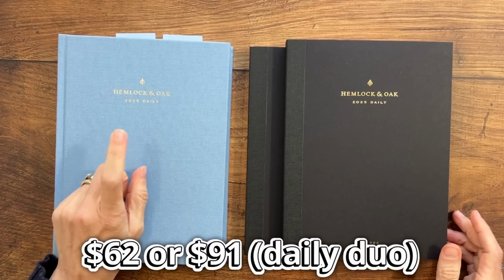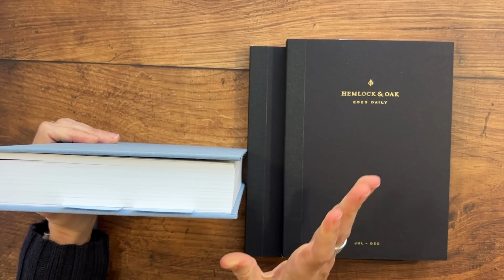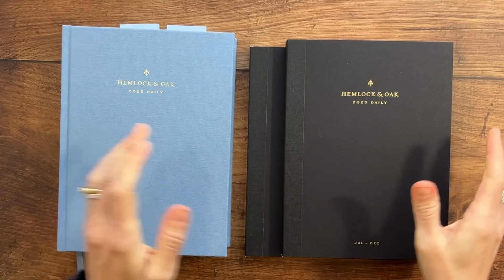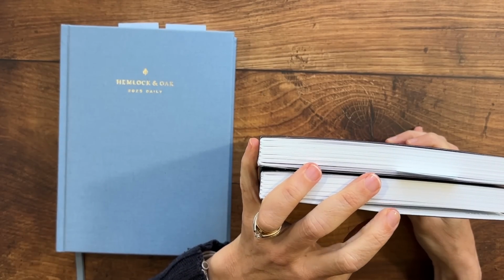Last up, but certainly not least, we're going to cover the daily. All right, their daily has always come in this one big book, which amazingly lays flat really well for how big it is, but it is a chunk of a book. Now they have split their daily into a daily duo. They did have these paper flex covers available.